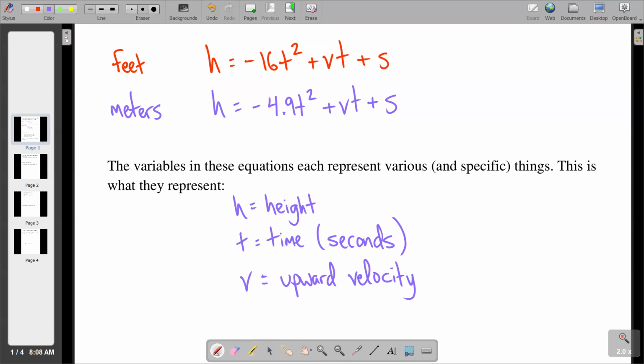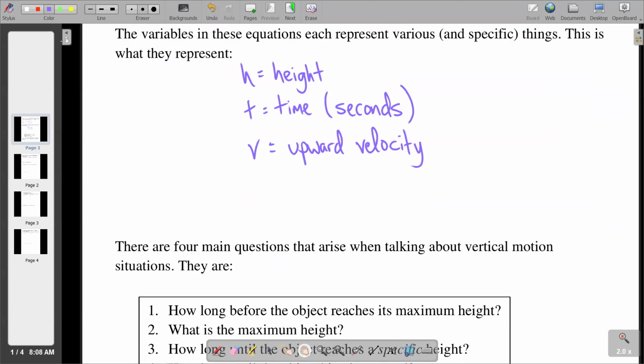S doesn't stand for a word that starts with S. I mean, you could make it into one, but anyone want to take a shot at what S is? It's weird. It's the initial height. And so if you think about it, I'll just keep picking on Steve here. If Steve throws a football, you have to picture that Steve's release point is probably going to be next to his ear. That's probably about 5 feet and 5 inches off the ground, right? So 5.5 feet might be his S value if he throws a football.